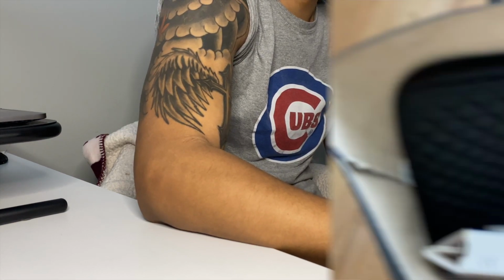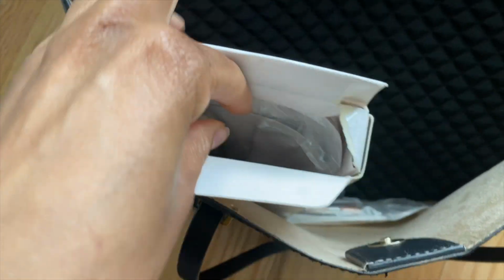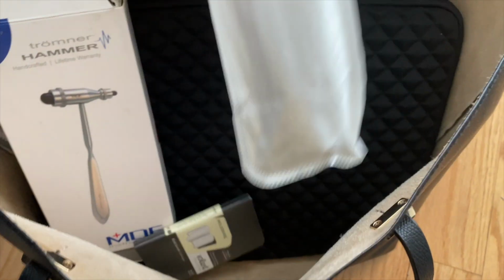Okay, good morning. It's Thursday, and I'm going on campus today, so I'm just checking that I have everything that I need for the physical exam workshop. My reflex hammer. I don't think I'll need this, but I'm just gonna bring it. Also, I'm pretty sure I don't need this either, but just in case. I have my stethoscope, and I have the blood pressure cuff.